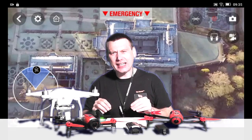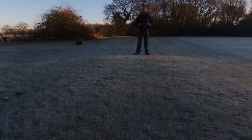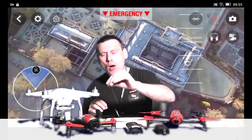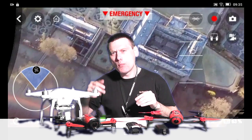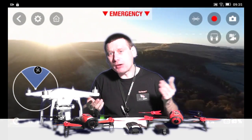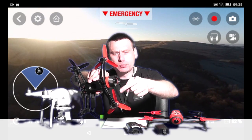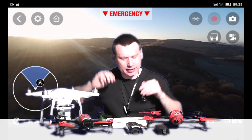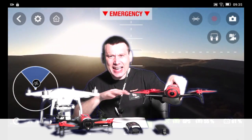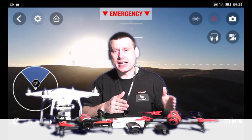Okay, first of all guys, I have to say the landing mode. The landing mode on the Parrot Bebop 2 is a lot more inquisitive than what the Bebop 1 is. Basically, on the Bebop 1, when you pressed the land button, it just dropped out of the sky. That was basically it. You press land, it would drop out of the sky. These little rubber feet you have down here would just bounce out all over the show from the hard landing. The Bebop 2, on the other hand, likes to come down, analyze where it is, and then land. So the landing is superior to the Bebop 1.